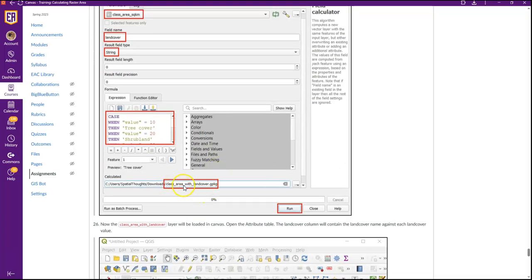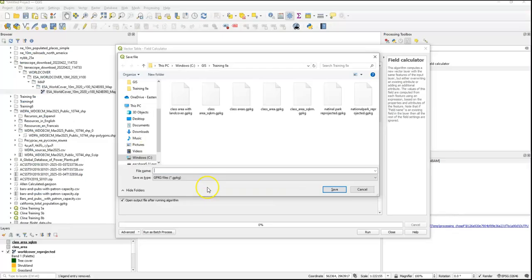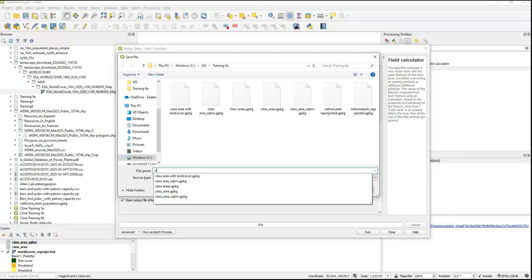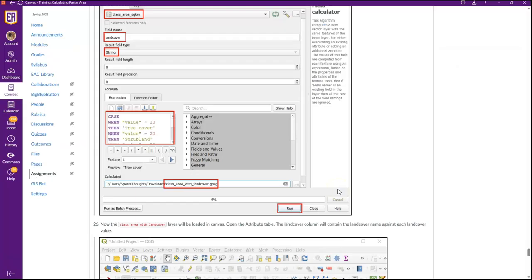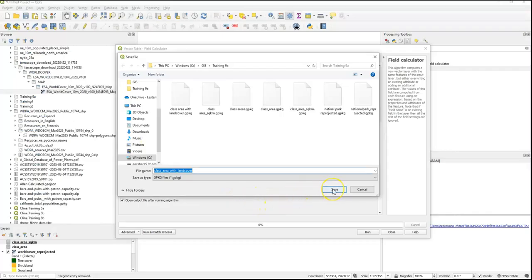Class area with land cover. Okay, and underscores in between it. So class underscore area underscore with underscore land cover. Okay. And I believe that's what we were supposed to do. Yes. Okay, and I'll click save.